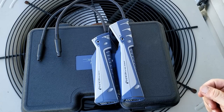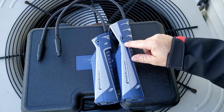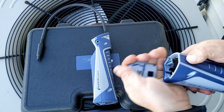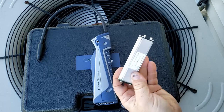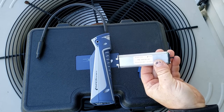Setting them side-by-side you can see there's definitely a size difference. They both have the headphone jack, volume control which is off, medium, and high, and a battery compartment on the bottom that's really easy to remove. Out comes the new redesigned sensor, which is brand new to these two devices.